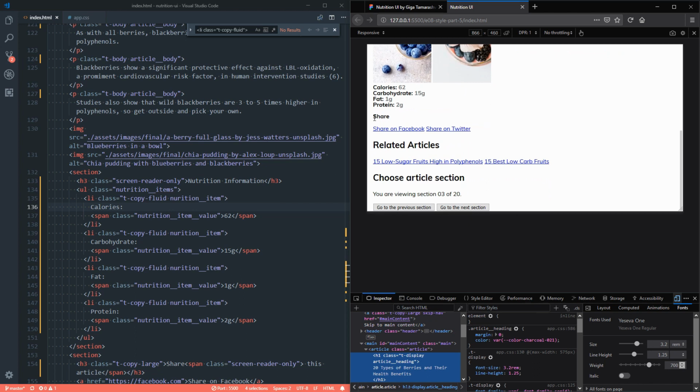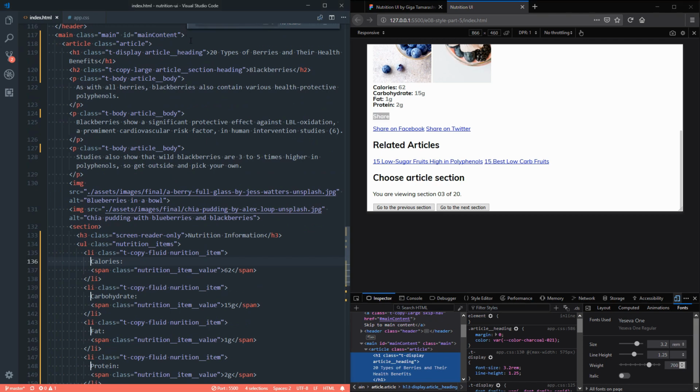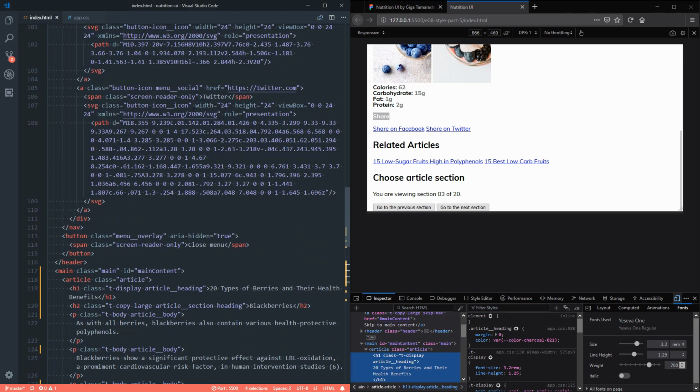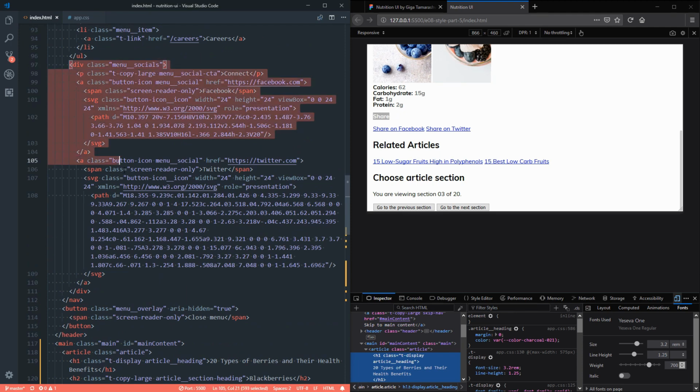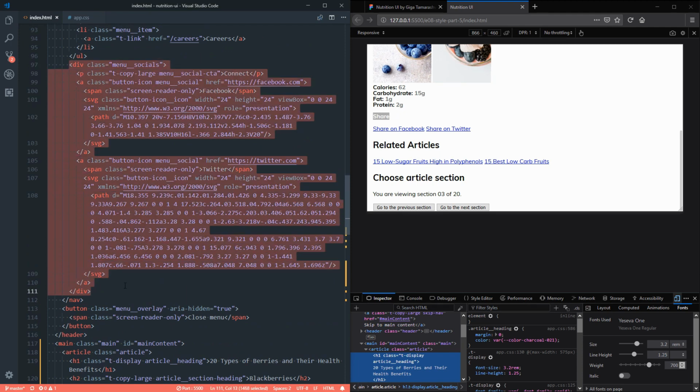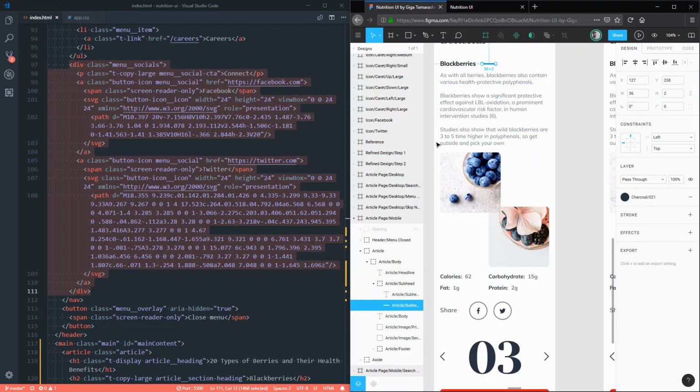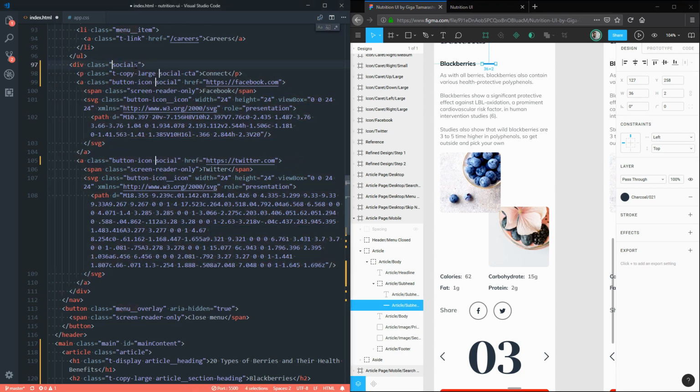Continuing on with this design, let's just get our share section with the social media buttons wired up here. And this will largely reference what we did for our global menu. So we may want to refactor those styles to be standalone, similar to what we did with the button icon itself. Taking a look in our HTML file here, let's go back up to the social section within our menu. This is actually going to have all identical layout to the share section. So instead of menu socials, this will be a really easy refactor. Let's just take out the word menu, and that'll allow us to reuse this as a standalone component.